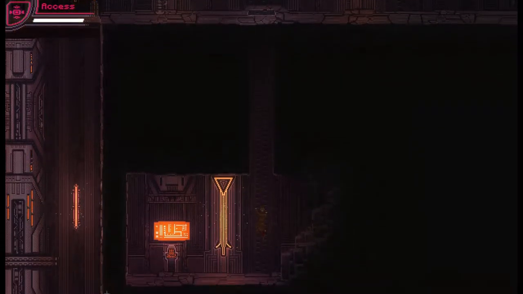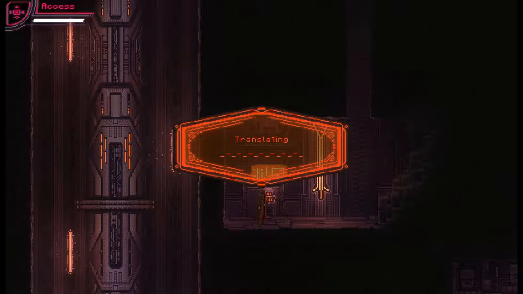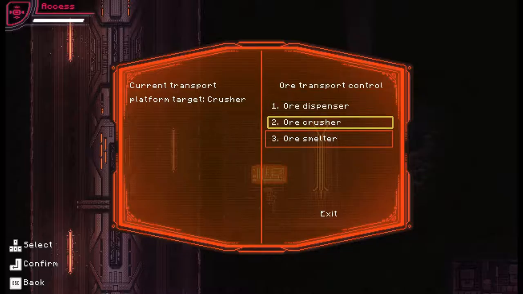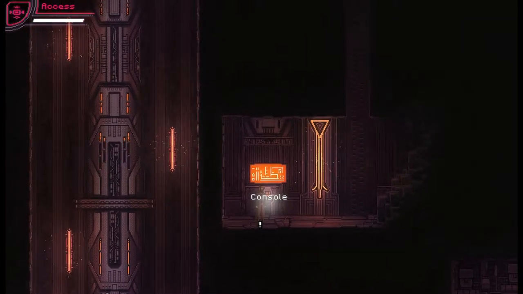Okay, so over here we have another console. Why am I trying to fill this place up with ore? What's going on here? Translating. Oh, wow. Platform target, ore dispenser. So we did that already. So let's send it to the ore crusher next. Is that a thing we did? Oh, look, there he goes.